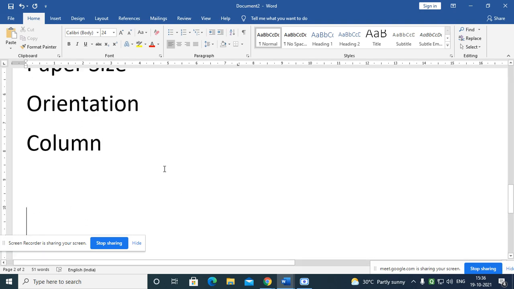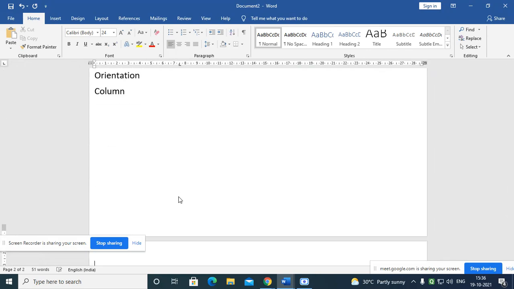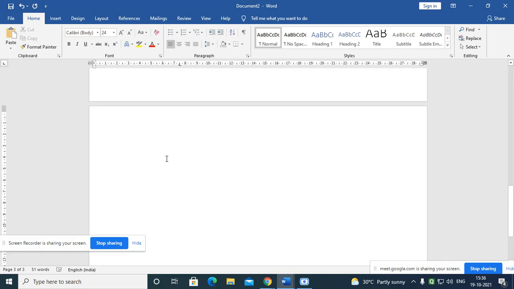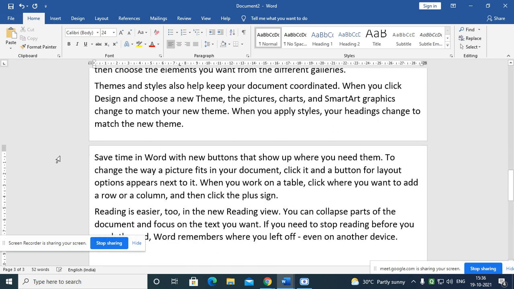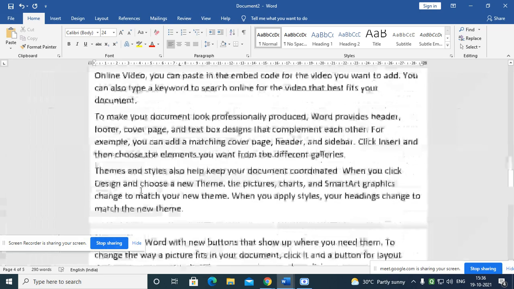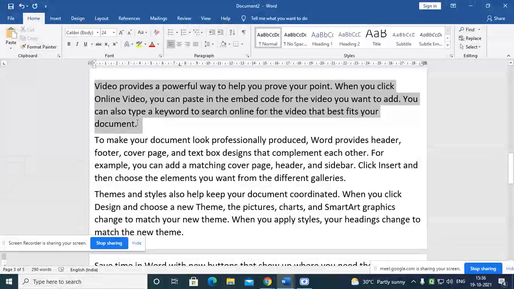Now all of you must be reading newspapers, right? Okay. So in a newspaper, all the news is written in columns. First column, second column, third column, in this way. So you can do that here also. How to convert a single paragraph into columns, I'll tell you now. Now say this is the news. So this is the first paragraph of news.